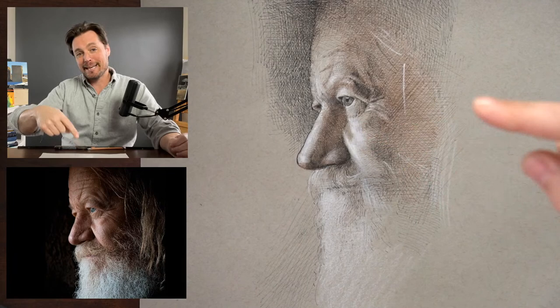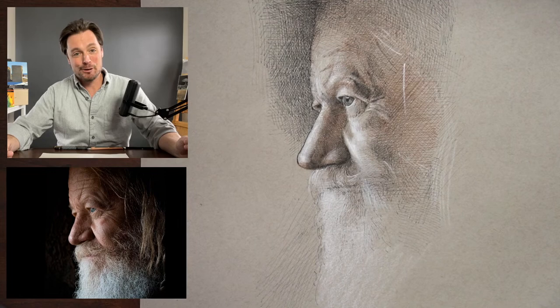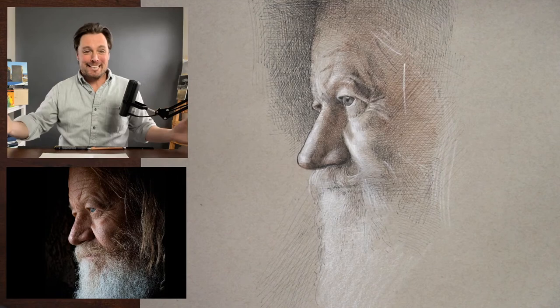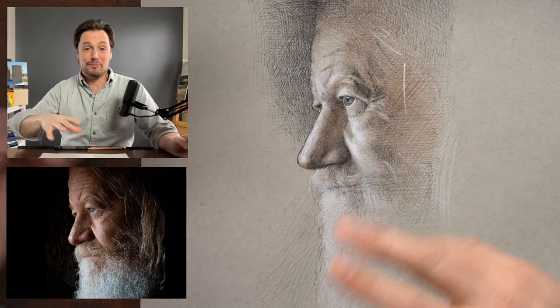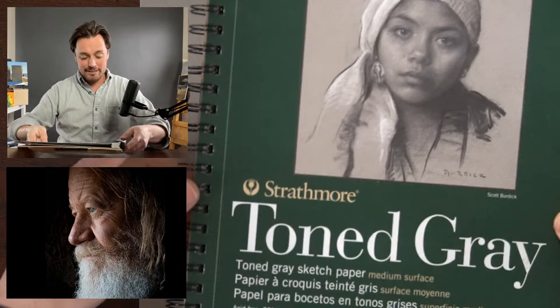Shaking things up a little bit. I am working on this drawing here — a man's profile — and I chose to do it in pen. This is only the second time I've worked with pen for this series. It's a lot of fun. I felt it was time to try a different medium, and this turned out to be a lot of fun. I want to talk through some of the things I discovered in doing this preliminary sketch, and I'll also talk through the materials I'm working with. This paper is Strathmore toned gray paper, the 9 by 12 size.